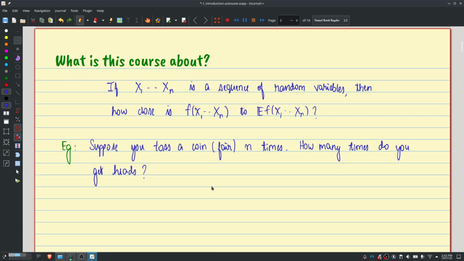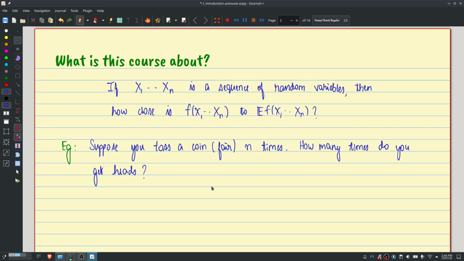So firstly, this will be an introductory class. I'll speak a lot about what this course is about, where applications arise, and also we'll start with some basic prerequisites in probability. Hopefully you've seen all of this, but this will be a very quick refresher, just to set the expectations. So what is this course about? As the name suggests, it's about concentration inequalities, which means that there's some form of concentration. A large part of something lies in a very small area, so to speak.